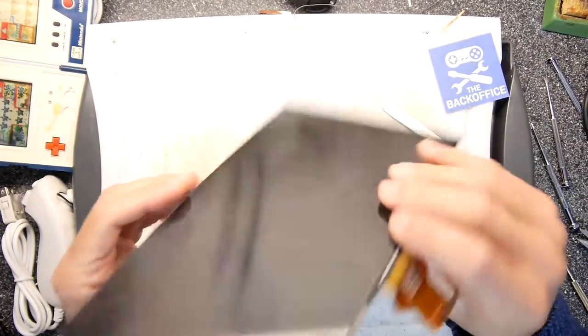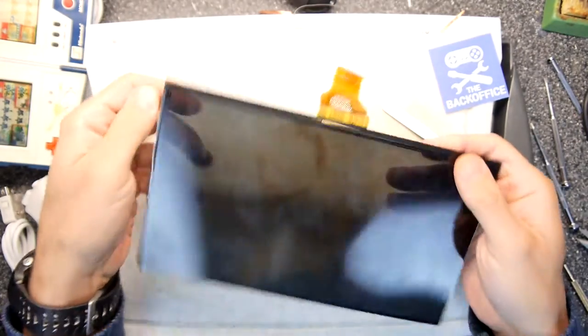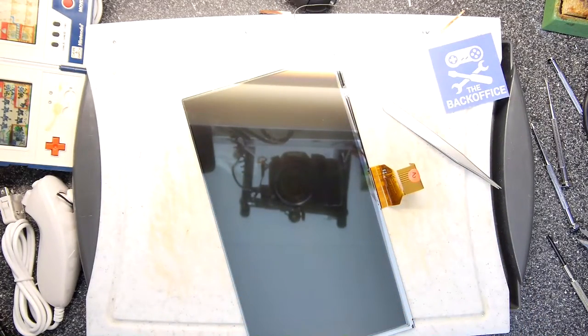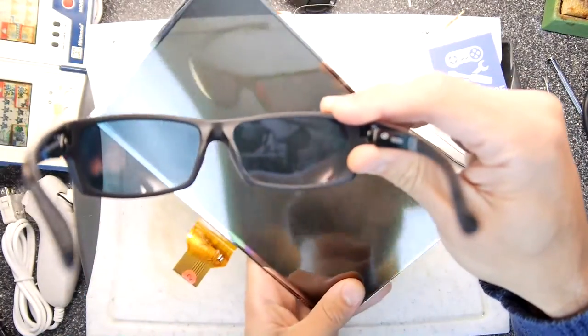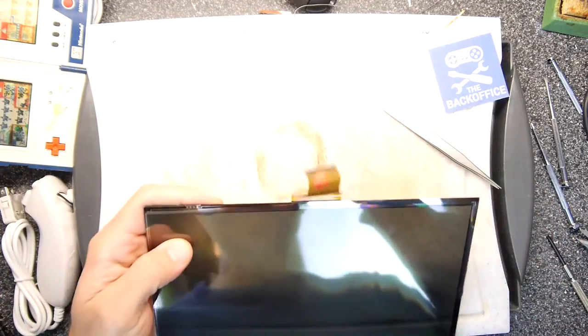So this is the panel. I think the touch screen was already liberated from this. Hopefully there's some sort of polarizing filter, and it might just be one of those. Sometimes they all just come off in different layers. This one though, I don't know if I'm going to be so lucky. Where are those sunglasses? There we are. I'm going to look at this through the sunglasses, and as you rotate it, you'll see it goes dark and light. You don't really get the effect so well on this, but you can just about see it. So there's definitely one on there.